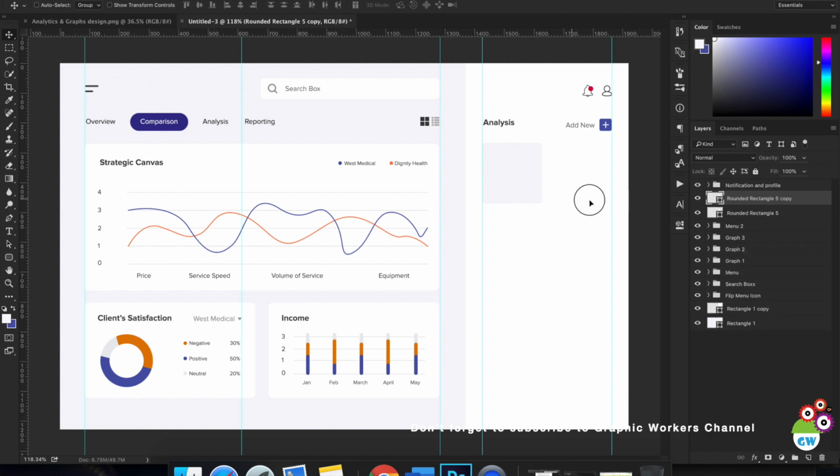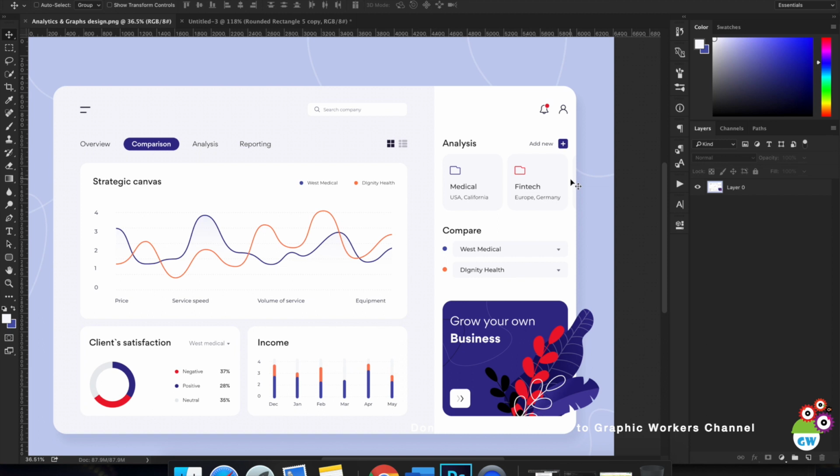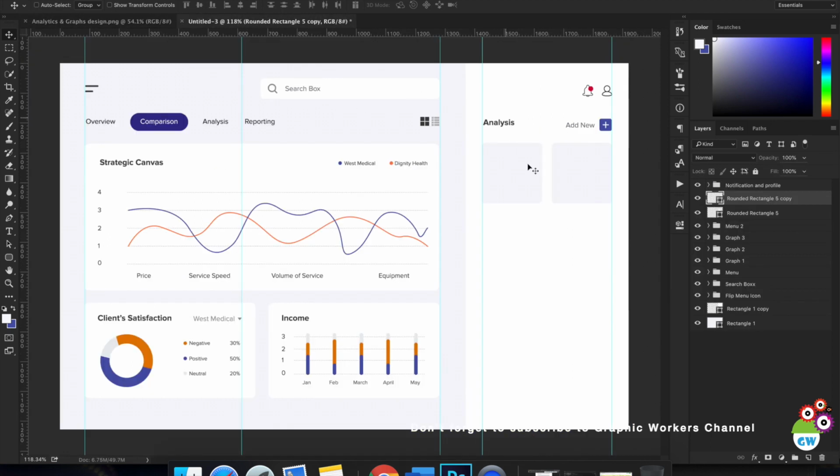I'll just duplicate the box so that I can check if the dimensions are fine. So as you can see, this is a scrolling box segment, so we have this half cutout box over here also. So I'll just make it closer like this, and I'll just duplicate one of the boxes, and I'm just going to create another one like this. So it gives us the feeling that there is something that you have to scroll, and you can check the options inside it.